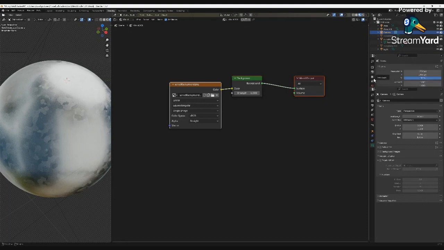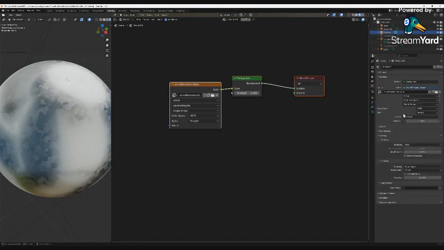All this works best in Cycles, but a lot of people like to use Eevee. I don't know why, but I got this thing here. So you know what?